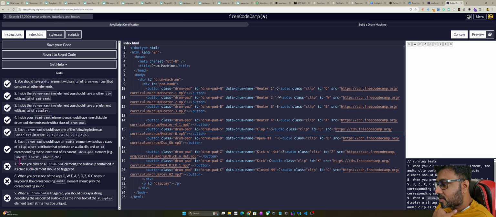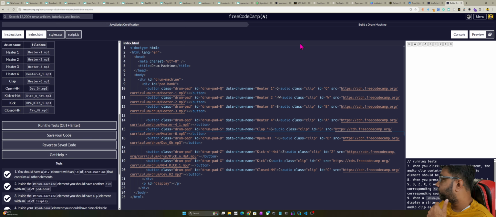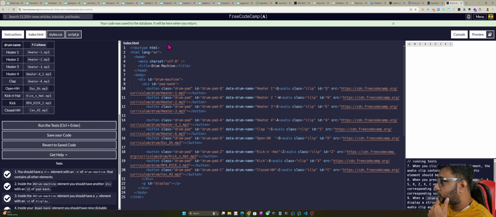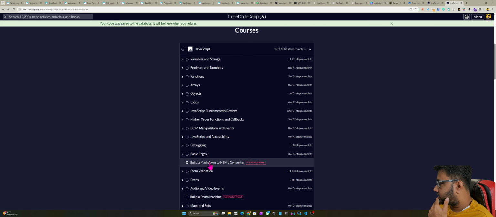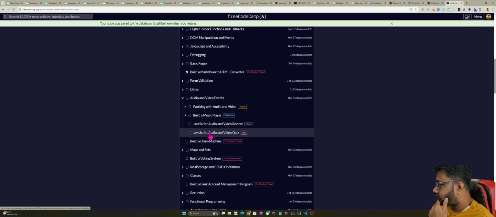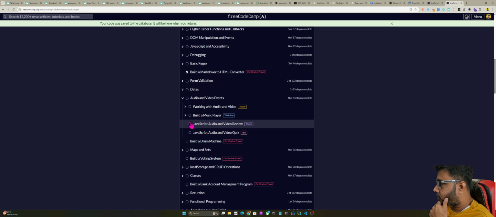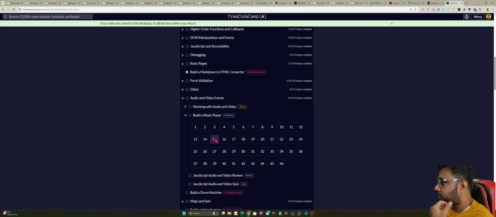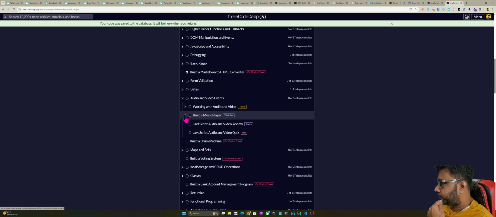What we next need to do is the JavaScript part of it. When you click on a drum pad element, the audio clip contained in its child audio element should be triggered. So we'll first of all save the code, and then we'll go back and check how, in the audio lesson we created, we worked out how to trigger the audio.